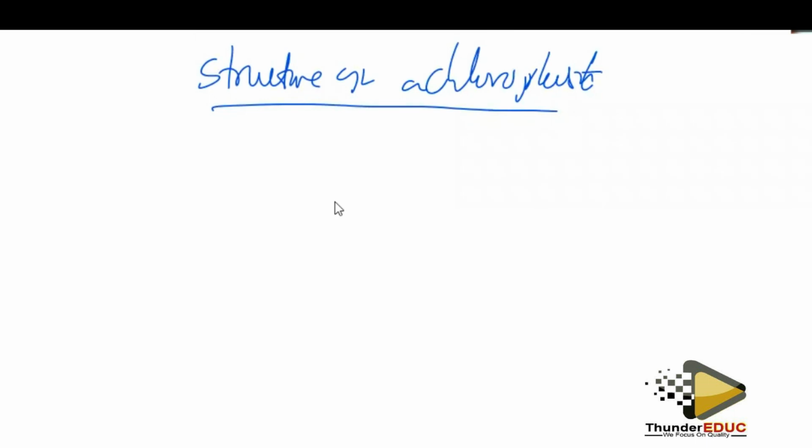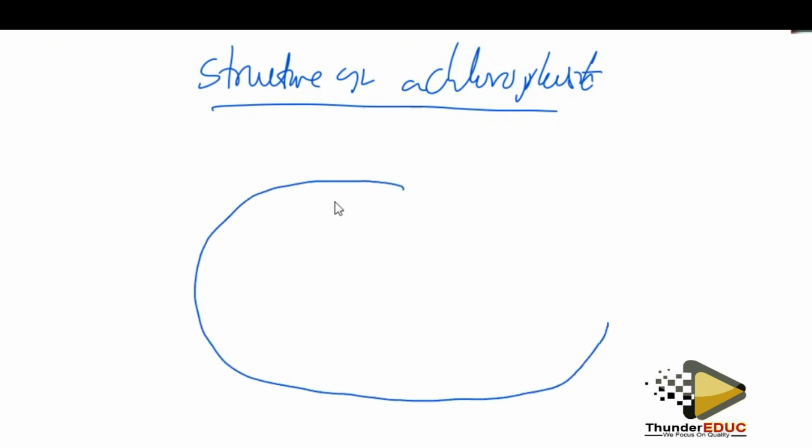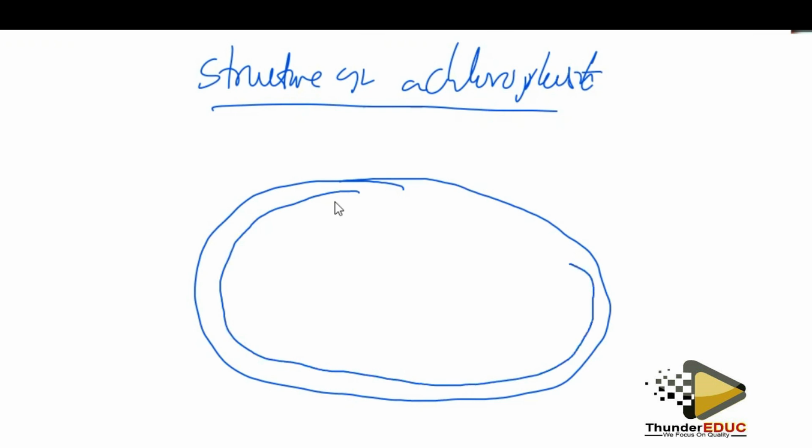Don't forget that a chloroplast is an organelle, and organelles are made up of double membranes. So a chloroplast is made up of an outer layer. The outer layer is smooth, and the inner layer is also smooth. If you compare the chloroplast and the mitochondrion, in the mitochondrion the inner layer is infolded, but in the chloroplast the outer layer is smooth and the inner layer is smooth. So it has the outer layer and the inner layer.